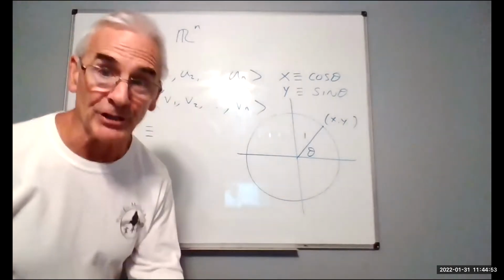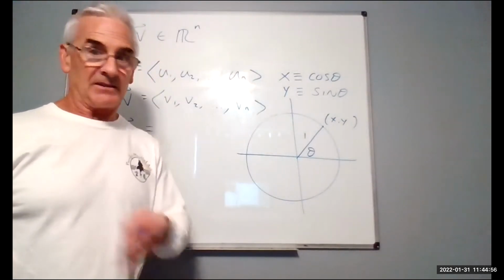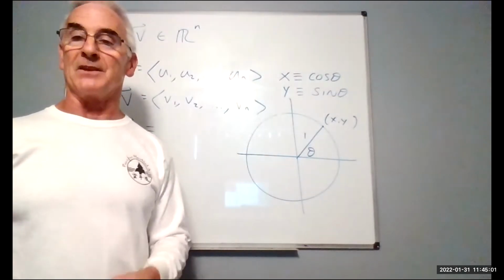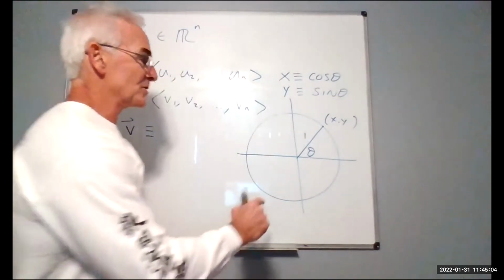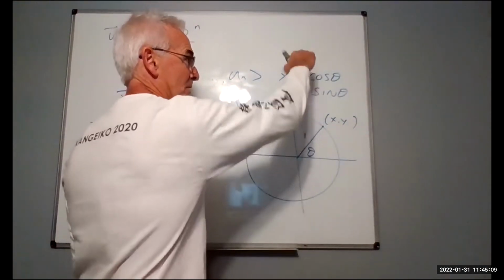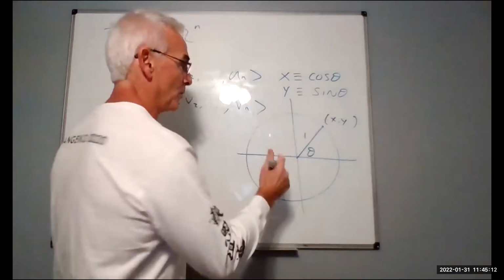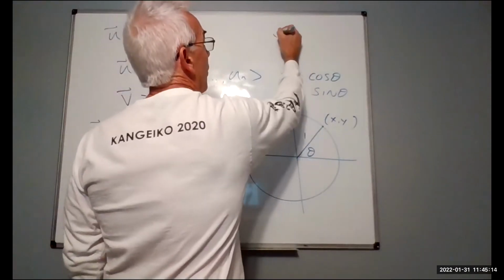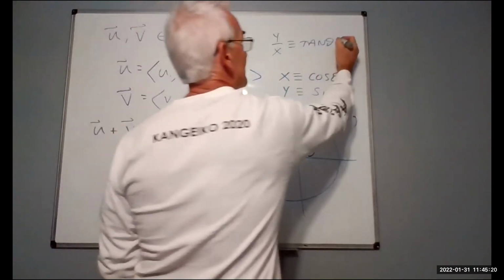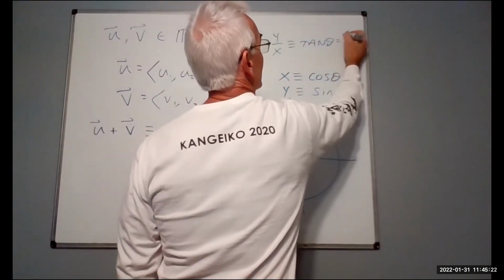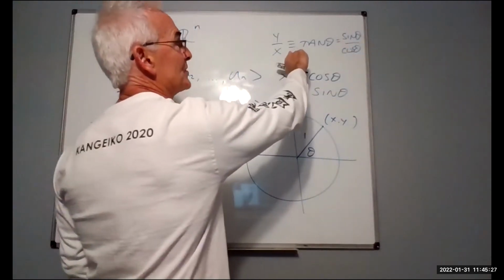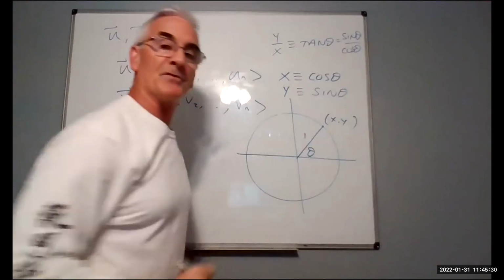You can't calculate the cosine of theta. You can't calculate the sine of theta. Cosine of theta is defined to be the X value. The sine of theta is defined to be the Y value. And that's why, using the Pythagorean theorem, since X squared plus Y squared equals 1, cos squared plus sine squared equals 1. Oh, by the way, while we're at it, y over x is defined to be the tangent of theta. But isn't that equal then to sine theta over cos theta, based on the previous definition? That is a result of the definition.